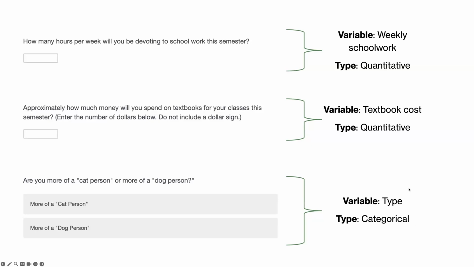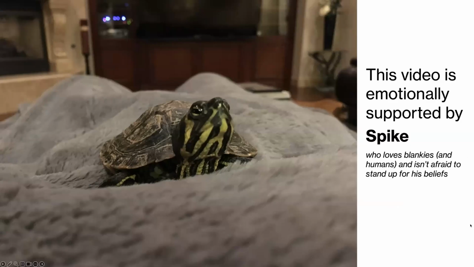So again, the idea is, how are we identifying the information that we're getting? So we're collecting data, we're getting data from a number of different places, and we need to know if it's a quantity or if it's a quality or a category that it falls into, so that we can organize that information and analyze it in the correct way. So we'll continue this discussion in class, but this is a quick reference for you.